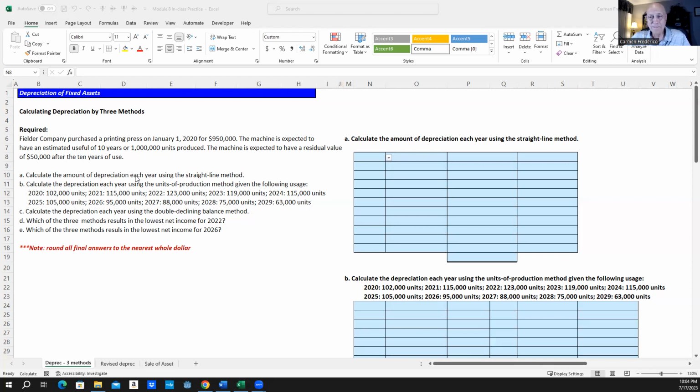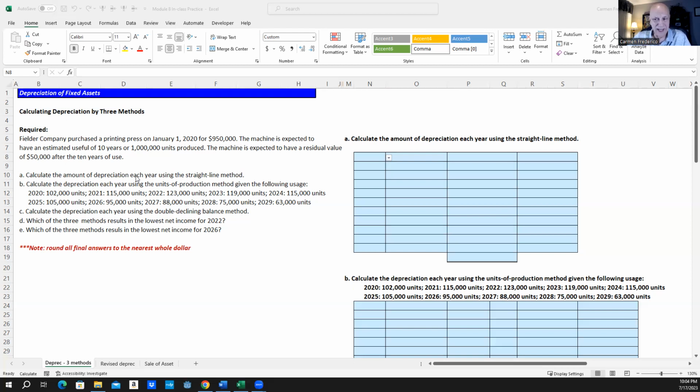So one of these numbers is hard and fast. It's what you paid for it, what you capitalized, $950,000. The other 2 numbers are estimates, the estimated useful life and the estimated residual value at the end of when you're done using it. So the estimated useful life is not just some random life you reach out and grab. Typically, companies have a policy, typically new assets might be 10 years or 15 years.